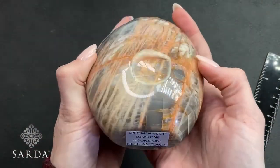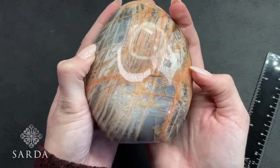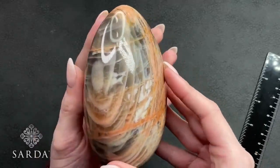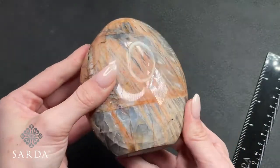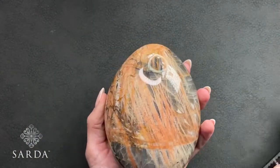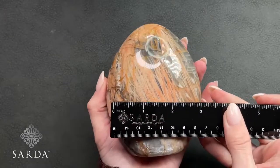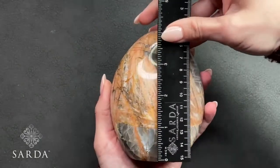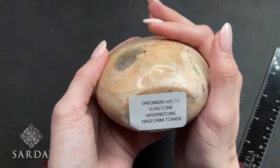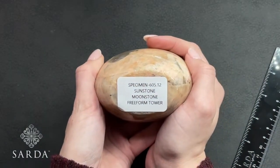605.11. Look, you can see that flash as I turn it towards you. I love these. It kind of reminds me of rutilation, yeah. I better go get some more. I wasn't paying attention. Wow, look at that glow on the back. Hey, this is an arm workout. I know. 3.25. A little over 4. They're ready. They are. One thing I've noticed, they feel good because they're kind of cool. They feel good on my thumb, nice and cool. Almost like a cold stone instead of a hot stone.